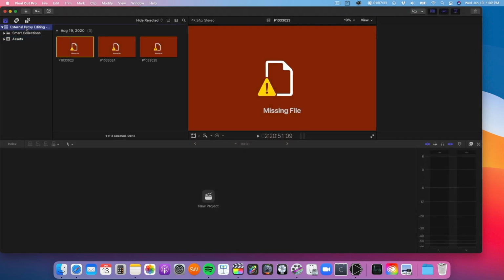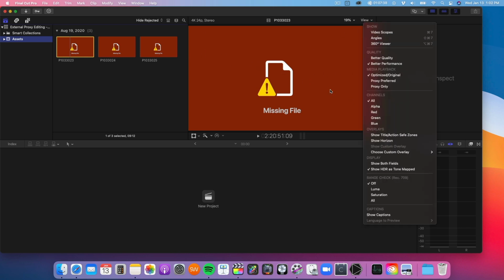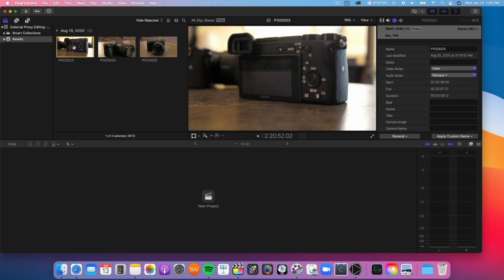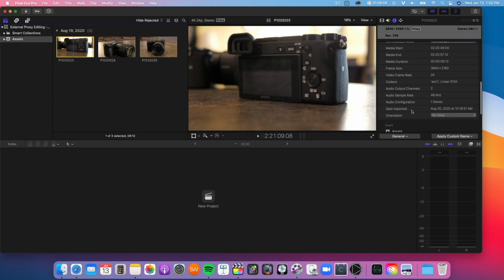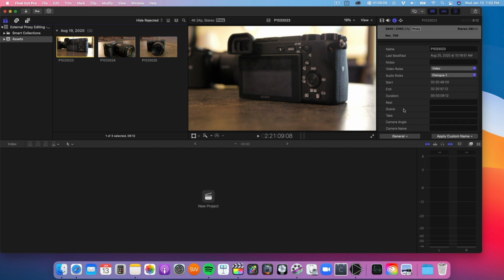All right, so now that I've got this new library open, it is not set over to proxy files. So don't panic when you see missing file, nothing happened. So I wanna go look at proxy only, and look, it knows exactly where they are and it's matched them up. And you should be able to see that this is quite a bit blurrier than before. And I can see over here, it says proxy right here. It's still a 4K file, so I'm not making a smaller file dimension, which would really screw things up in our project. But it is a proxy version, and it only has a proxy version here. There's no original. So just to double check that things went according to plan, they have.